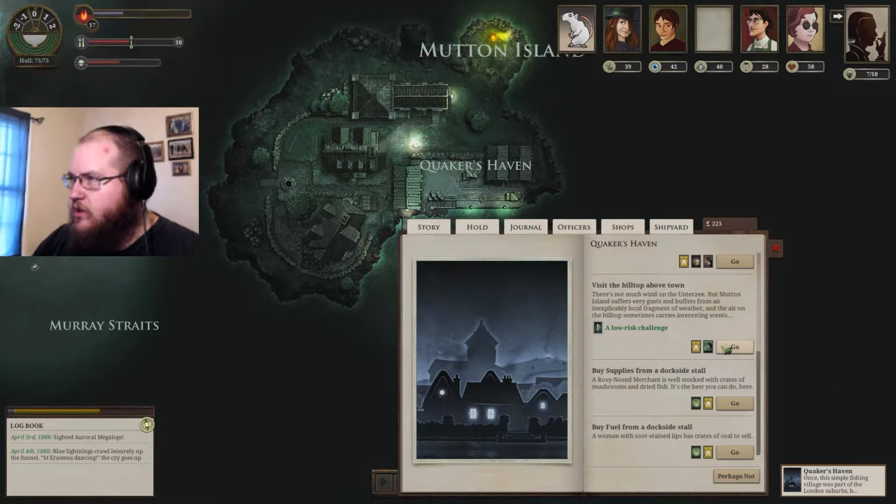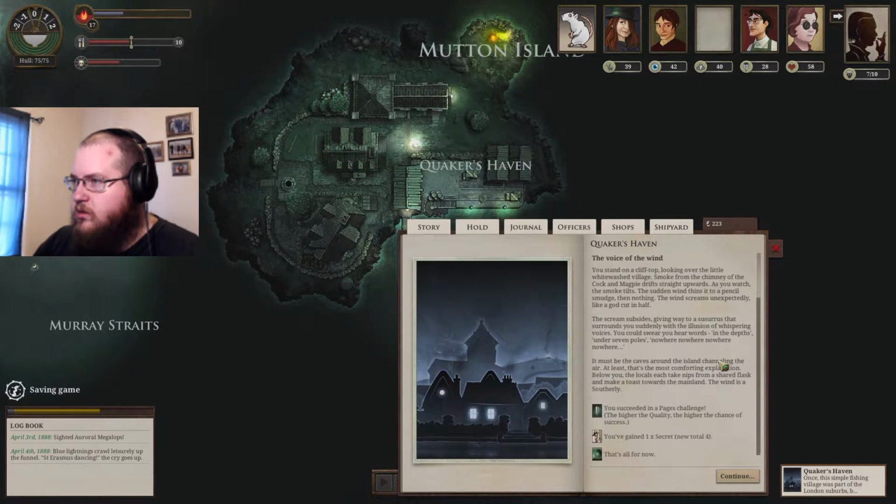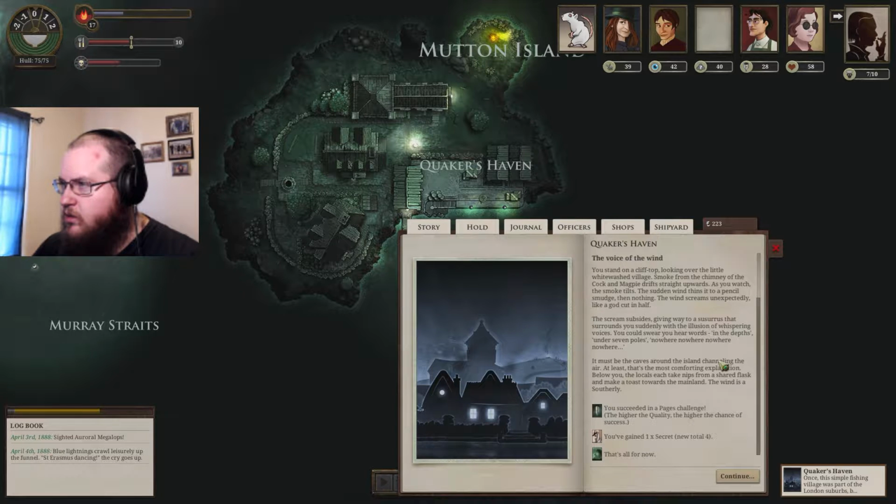There's not much wind, but Mutton Island suffers eerie gusts and buffets from an inexplicably local fragment of weather, and the air on the hilltops sometimes carries interesting scents. You stand on a cliff top, looking over the little whitewashed village, smoke from the chimney of the Cock and Magpie. Drifts straight upwards. As you watch, the smoke tilts, the sudden wind thins to a pencil smudge, then nothing. The wind screams unexpectedly like a god cut in half.